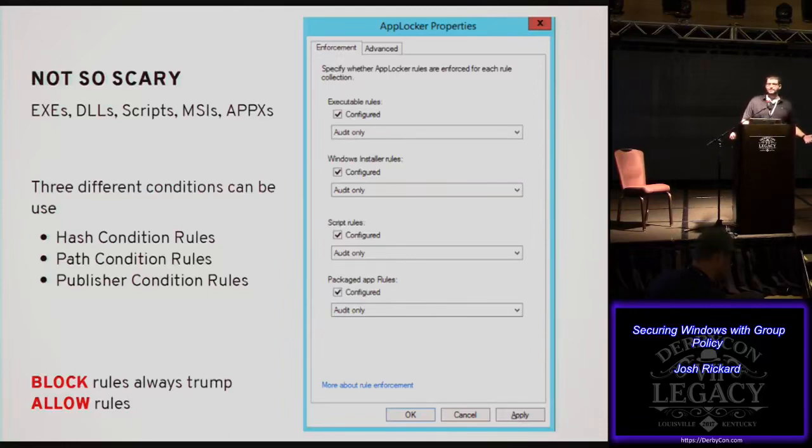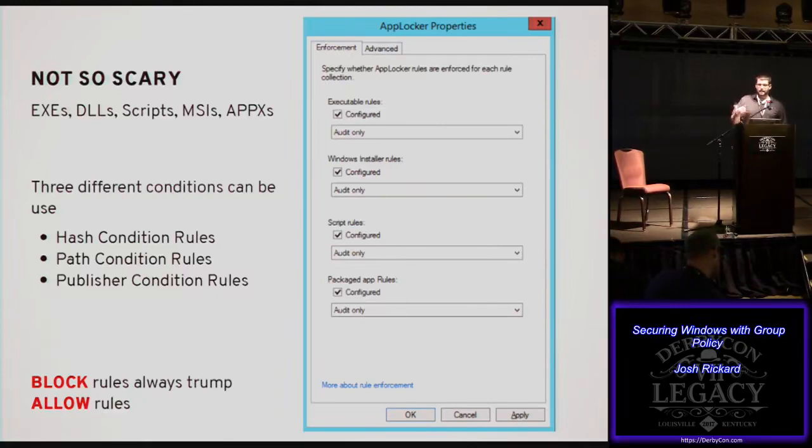How useful is that? It's awesome. You have every single process, and it will tell you, okay, if this rule would have applied, it would have stopped this process, or blocked this one, or allowed this one, or gotten rid of this one. All through the event log. And so now you have every single process in your environment with audit mode, and it'll tell you whether your rules would have passed or failed.